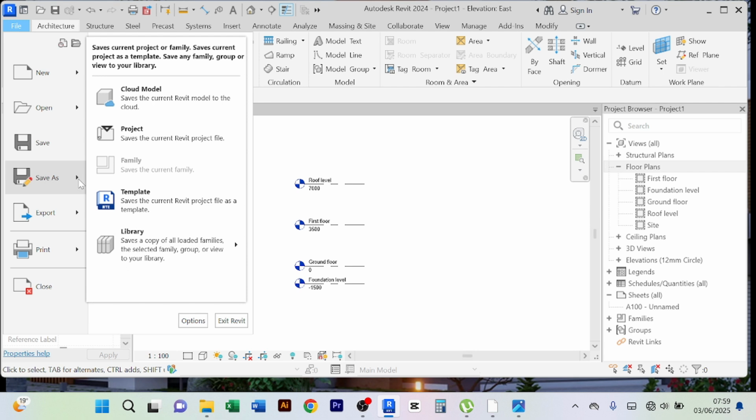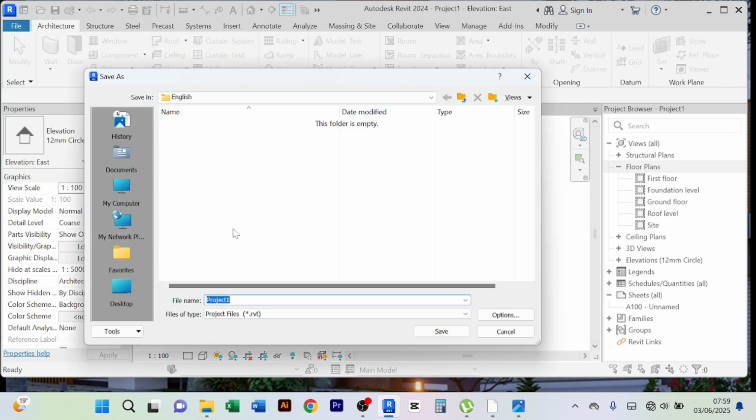Even if you just highlight on it, it will show you these options. Me, I'll choose project. You can choose project template, but I advise you to choose project because projects can come handy. For example, if you open your Revit for the first time, you'll be able to see the projects you have done before in your Revit, but you can't see templates. Templates are one-time thing.